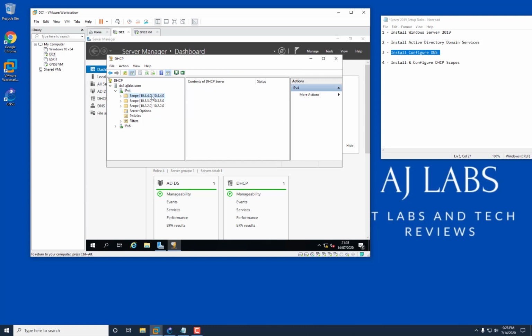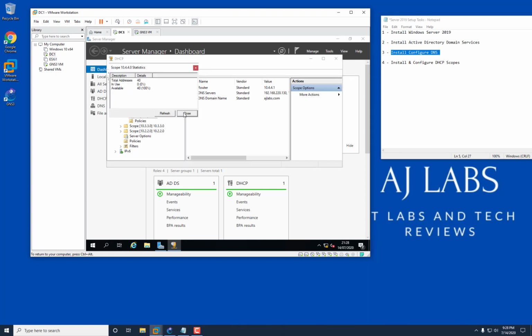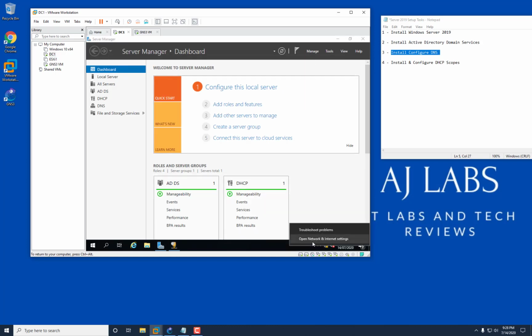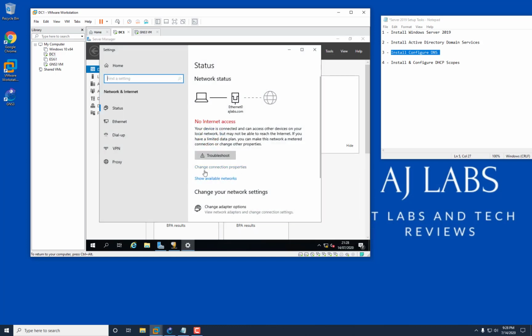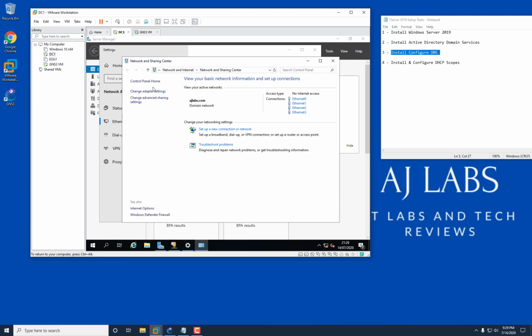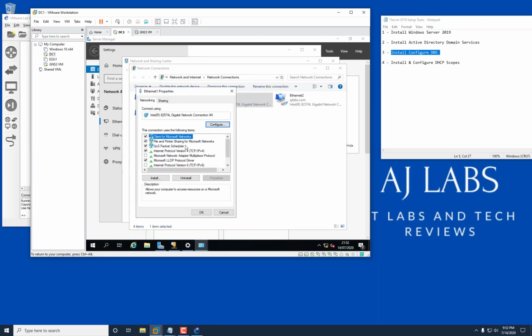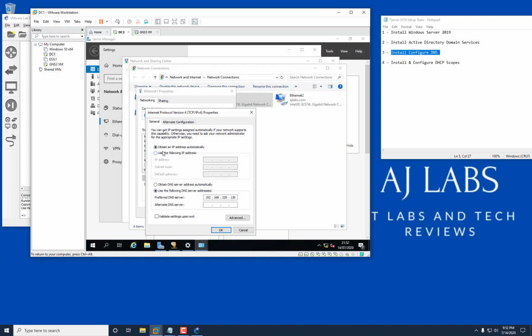So what we want to do now is see if this is actually working. So let's just check the statistics. 40 available, fantastic. So if we go to network and sharing, Ethernet, let's go to change adapter options on network and sharing center, change adapter options. I'm just going to go into this interface and go into each one manually, go to IPv4, and I'm just going to type in an IP address for it.